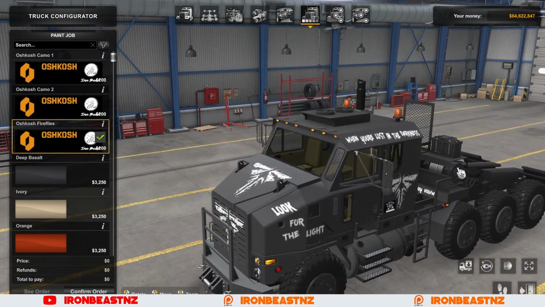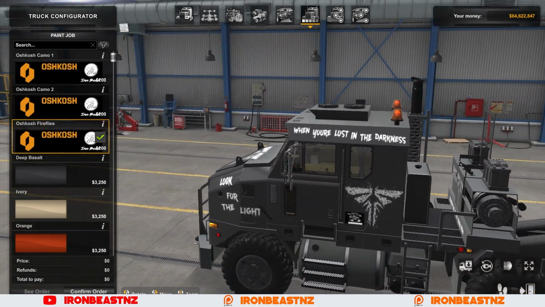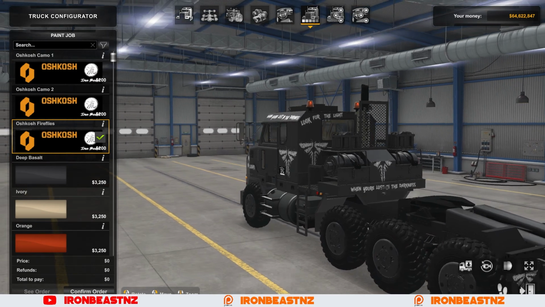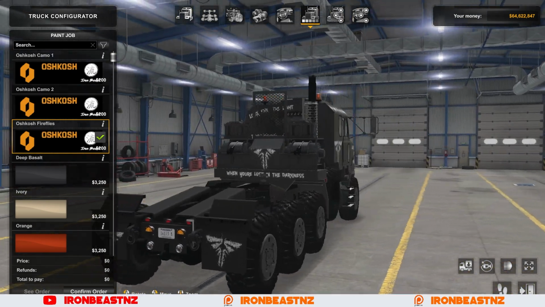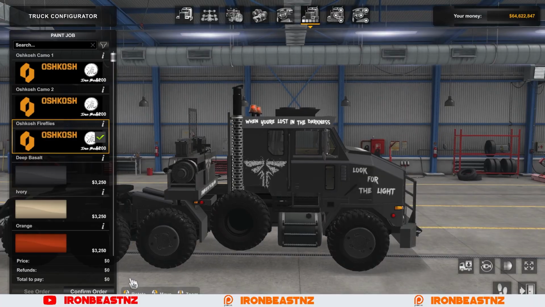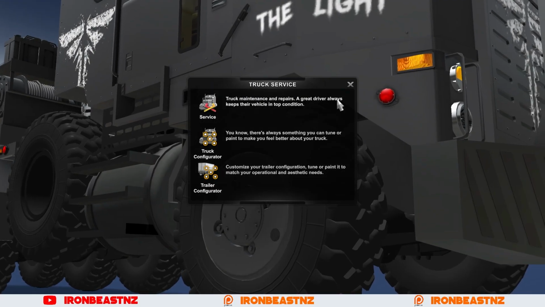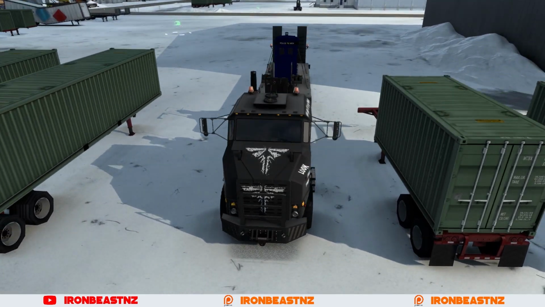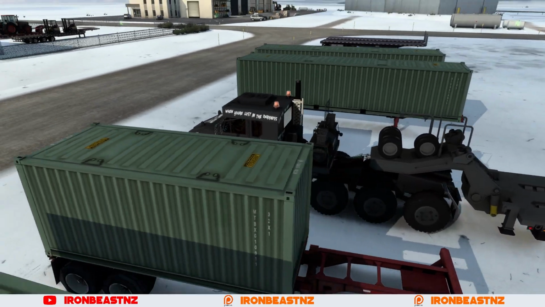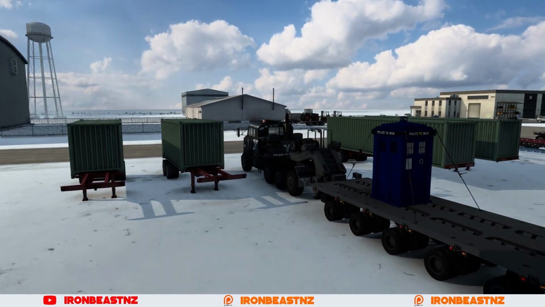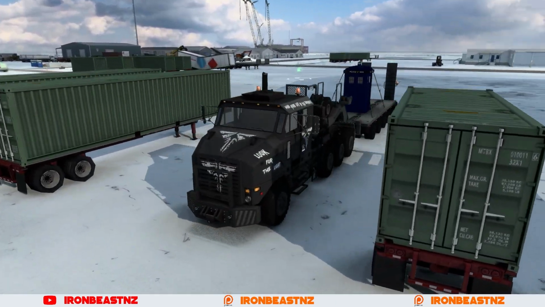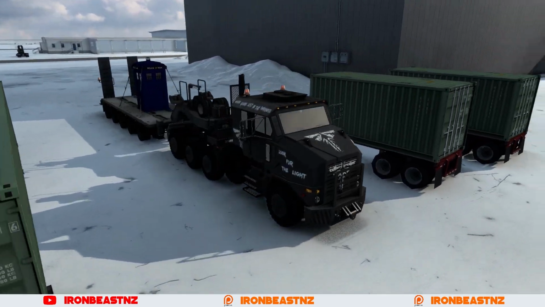And that looks quite effective, and yeah, it stands out quite nicely going with the slightly darker metal. We've got it across the back of the winch, and then we've got it on the rear quarter guards as well. So that's looking pretty tough guys, so let's confirm that and let's see what it looks like on the truck. That looks very cool guys, I'm really happy with it. Firefly's paint job on our beast Oshkosh Military truck, ready to go and take care of some business, help out the resistance. Time to go and smash Fedra.